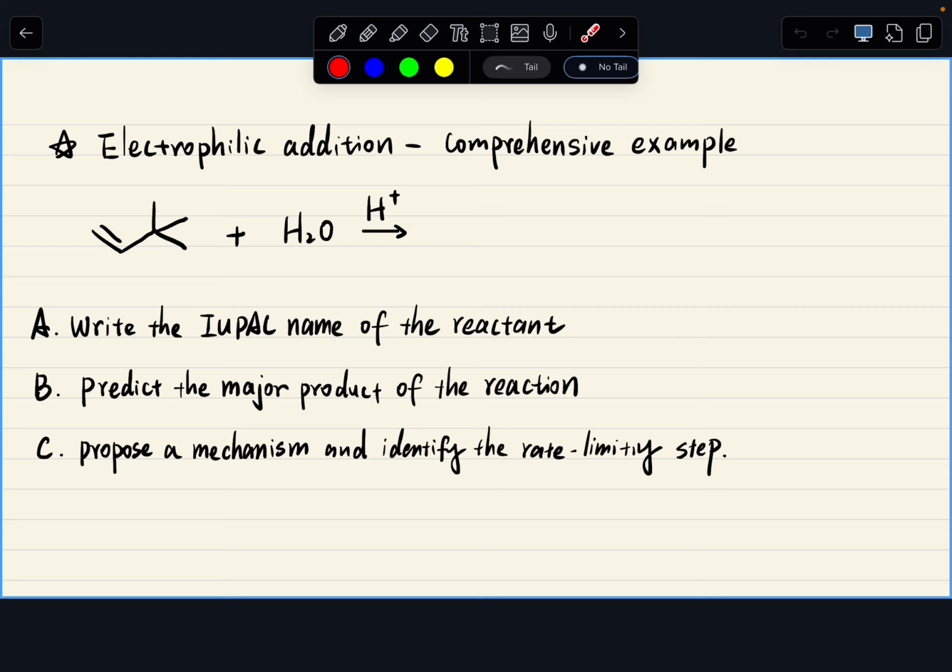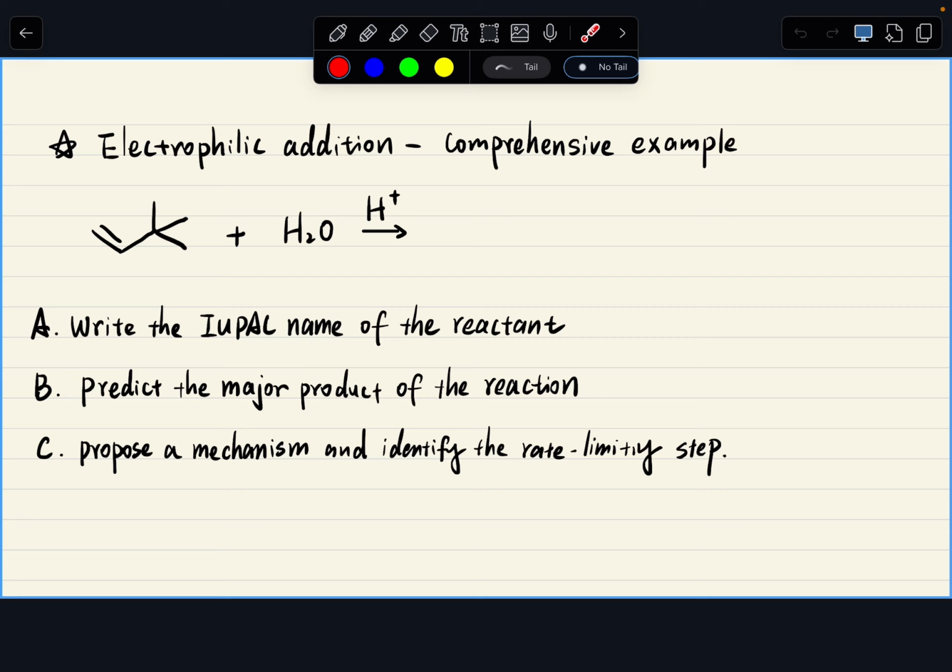All right, so before we get started on today's lecture, let's just do a quick review of what we already discussed, which is the first set of reactions in this entire quarter. That's the electrophilic addition of alkenes, right? So in our last lecture, we went over two sets of reactions.